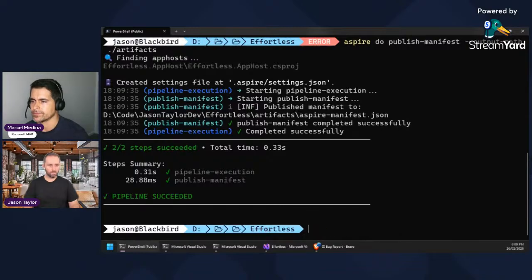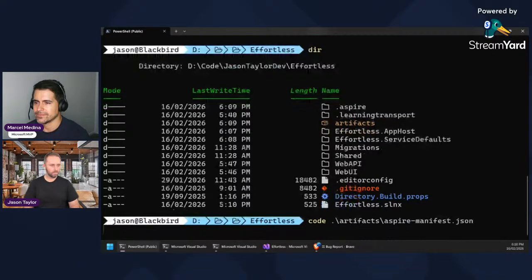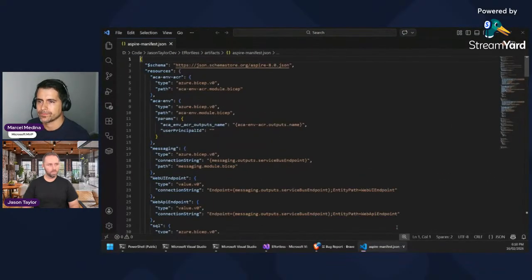What did I output it to? Yeah, okay. Code artifacts. There we go. I don't know why that autocomplete wasn't working. Deployment Aspire manifest. There it is. Bring that over here. Zoom in a little bit.